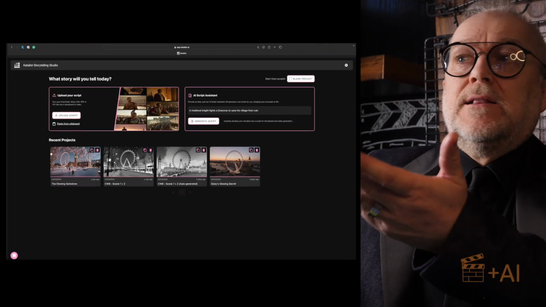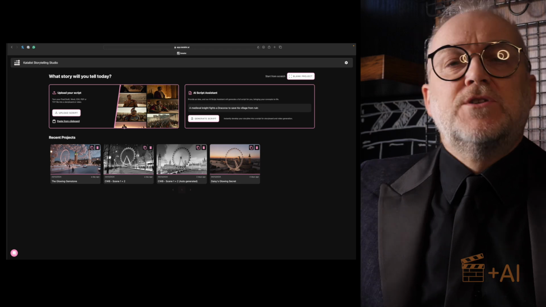But now that there's the ability to import photos and import video into my storyboard, it's basically becoming an empty toolbox. By the way, they're considering having two versions, a cheaper monthly version where you only get the empty toolkit, an empty storyboard, and they don't provide any of the generation. To generate inside Katalist at the moment, the back-end engine is Flux and Runway, I believe. Of course, you don't get all the features of Runway, but you get enough to create cool stuff, and that's great.